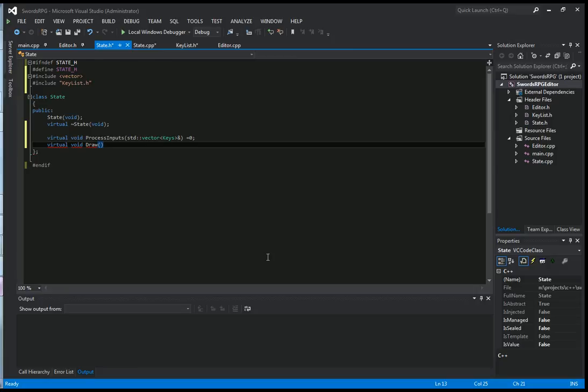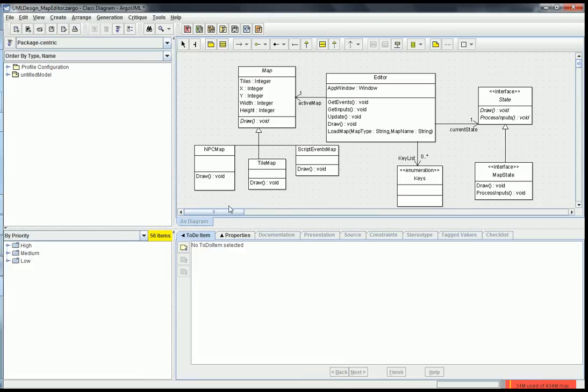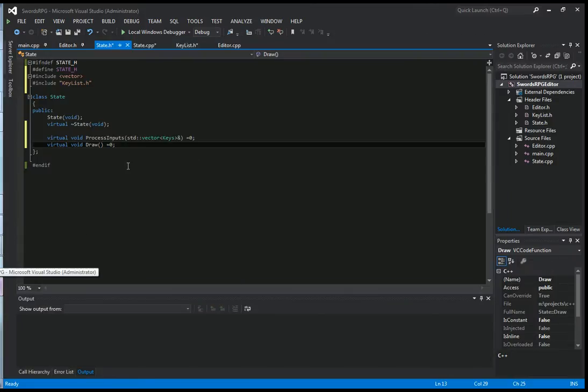And then draw, we might end up making this inherit drawable, and I'll have to do my research on that, and that'll be later when we want to just draw our state directly to the screen easily. That is going to be a way I'm going to be doing it. And I'm going to have it both for our map. Our map is actually going to draw itself to the screen using app.draw map, app.draw state. But for now, we'll keep it like this.